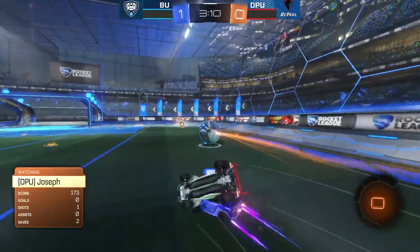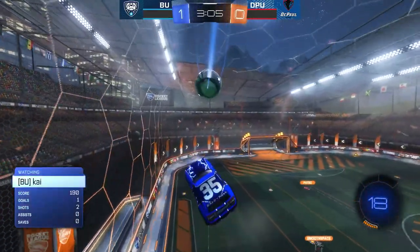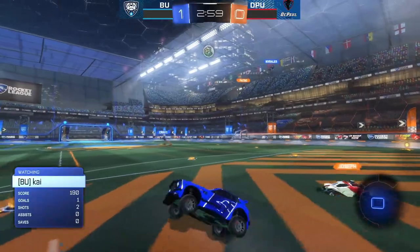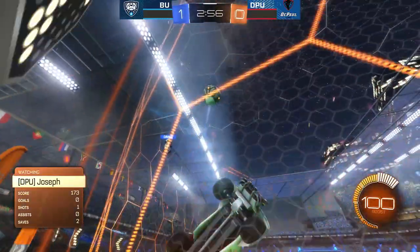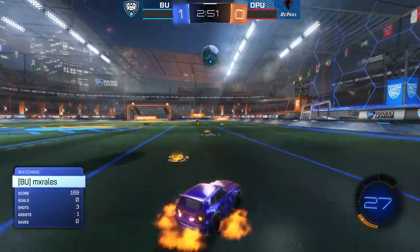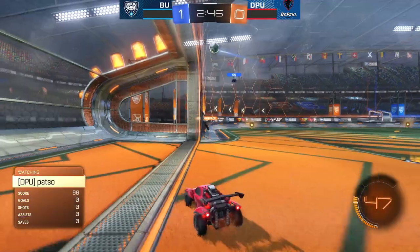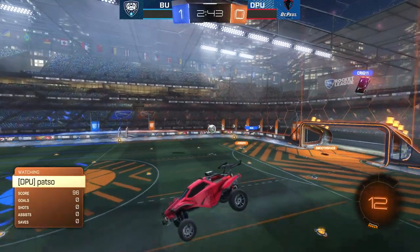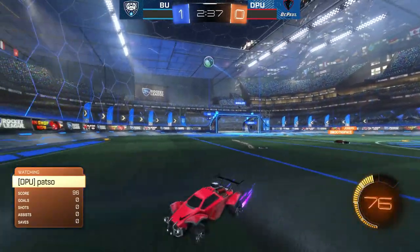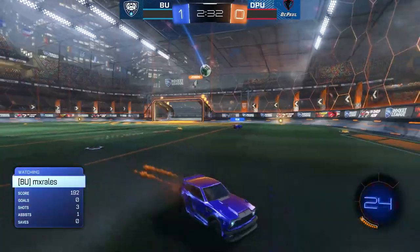Joseph low on boost trying to push that ball into the Butler half. Kai able to clear it away. From what we've seen so far, it's been a pretty dominant game in terms of Butler possession. All this pressure seems to be on the DePaul half - they clear it and Butler just turns it right back around. A little bit of a lofty clear, Morales able to get it back onto the DePaul half. Tough miss from Craig and Patso. Joseph able to take control, goes for the flick - ends up high. A triple commit from Butler, not exactly what you want to see, but Kai still able to clear it downfield.